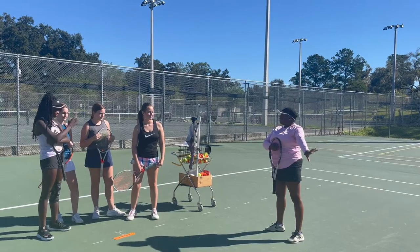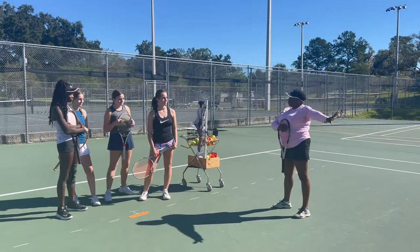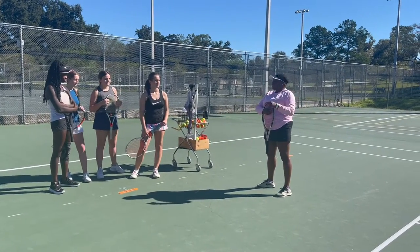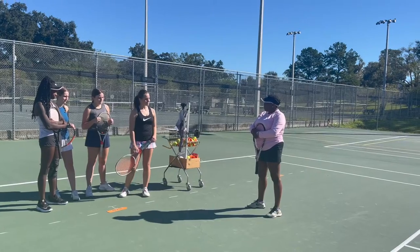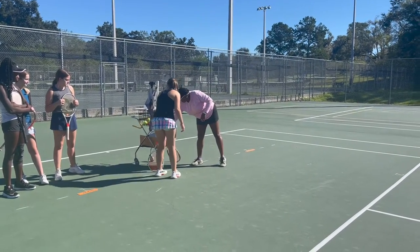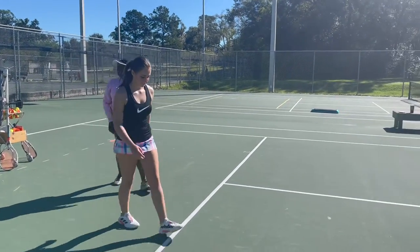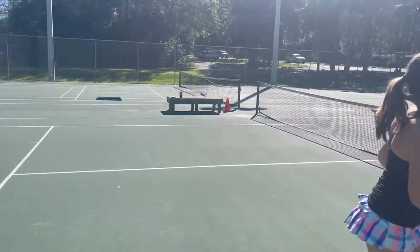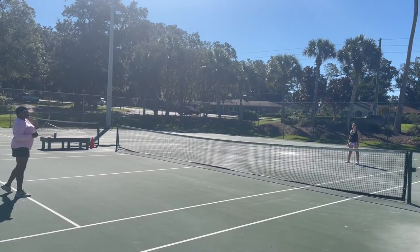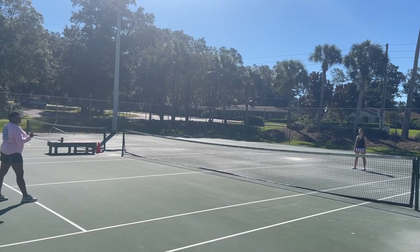We're going to be at the service line. We're going to work on our down the line and our cross court movement and direction. So Chloe, can you come out and help me with that? All right, so let's go ahead and put our rackets down. Chloe's going to go to the other side of the net. She's going to stand at the service line. Diagonal, touch the net, back cover. Then we'll run up to the net, other direction, touch the net, back cover.